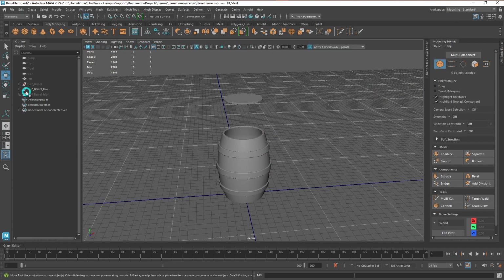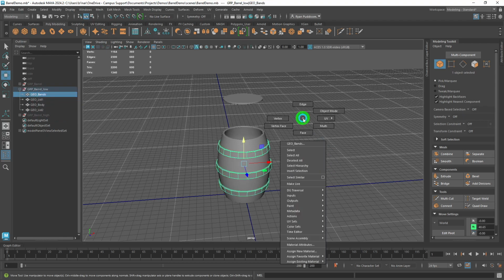And then in our low poly one, we don't need to ID the high poly version. We also don't need to UV the high poly version, just so you're aware. This one has the UVs on it because I did it on the low poly, but if for some reason those got deleted, it wouldn't matter. Baking only reads the geometry and the curvature. It doesn't actually look at the UVs.